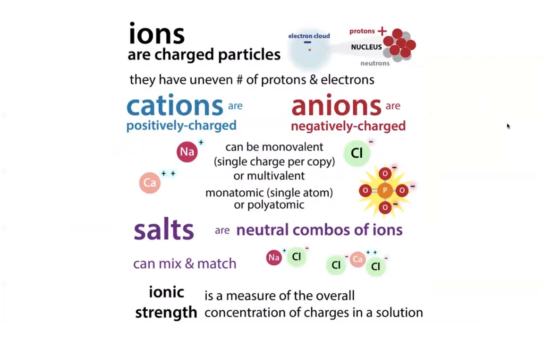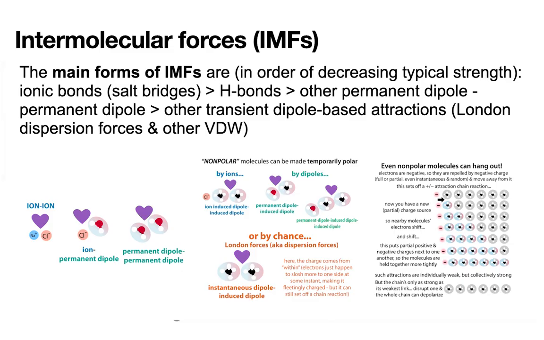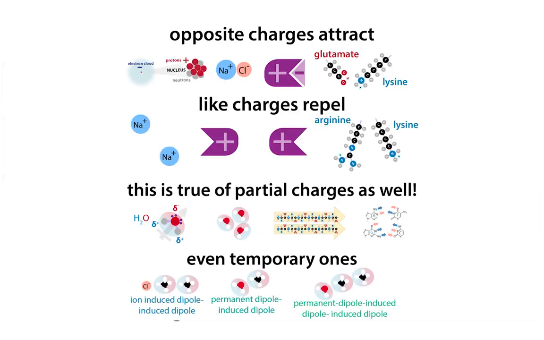But as we saw on that table, those affinities are going to depend on the context and the surroundings. So remember, we can simplify things by thinking of all interactions as being electrostatically based, so charge based. Maybe it's a full charge in the case of our ionic interactions. Remember, we often call those salt bridges. And sometimes it's just a partial charge thing, either a permanent dipole, or a temporary induced dipole, or van der Waals, or London dispersion forces. All of that you can think about as at heart being some sort of charge interaction.